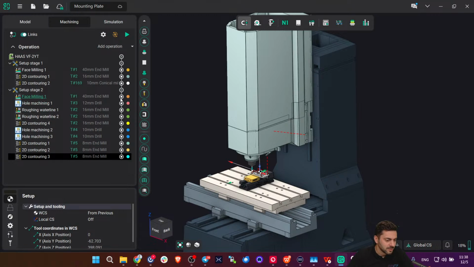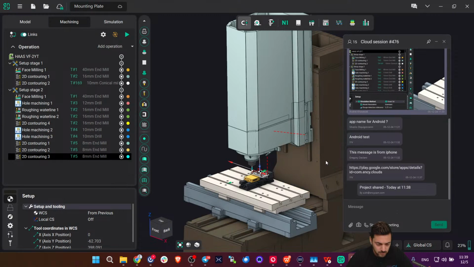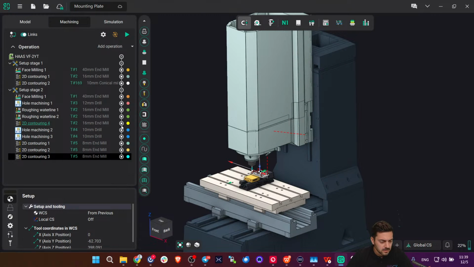Maybe it's a good idea to demonstrate it for those of you who don't have ENCY in front of them. By the way, in the chat we also have a message telling that the project was updated, and all these changes are logged in the chat, so you can also see it there. So I will ask my colleague to join the collaboration session and make changes in the project, and then I will see the white dot, which shows that I have changes.